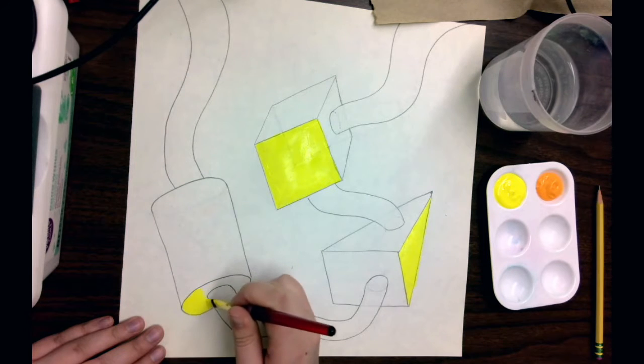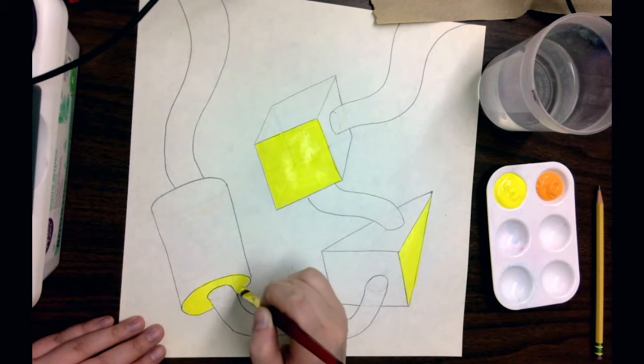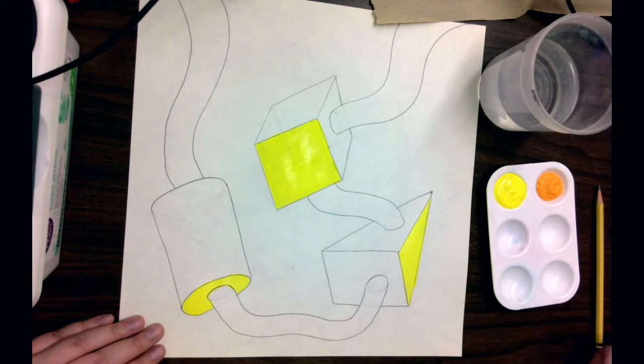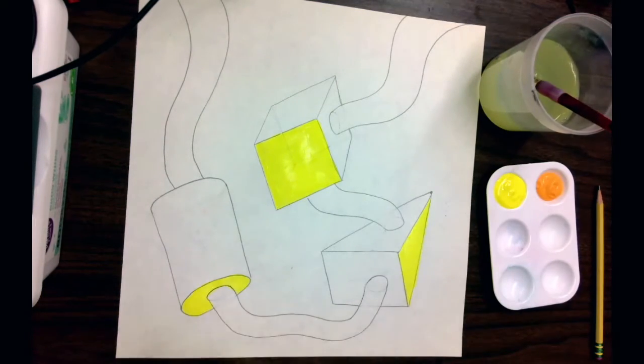You could do this with other materials like crayons or colored pencils. You would just have to color in lightly for that third color to be able to mix. So you can color over another color and mix colored pencils and crayons. It's just a little more difficult than paint.